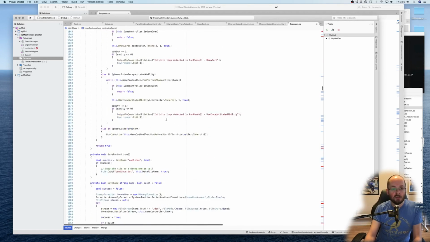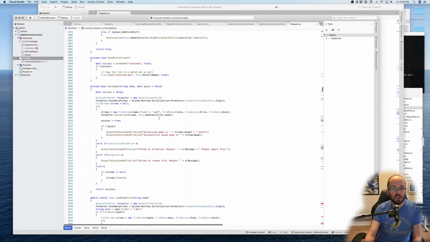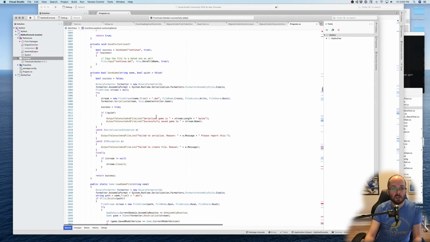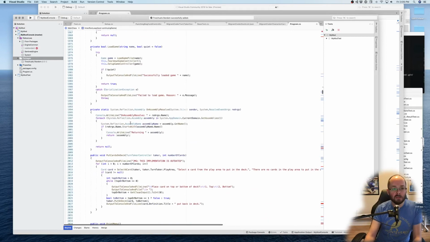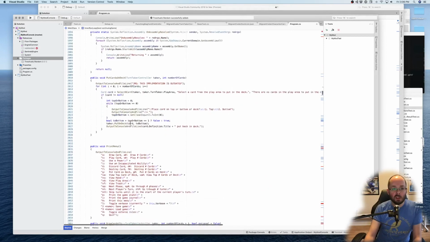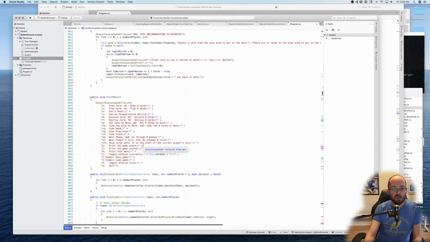This is running the phases. Saving your game, loading your game. Printing the menu. This is the debug menu, so the commands are interesting.